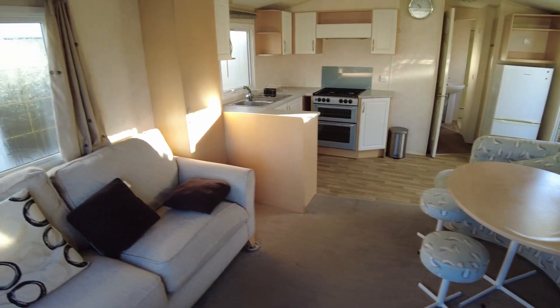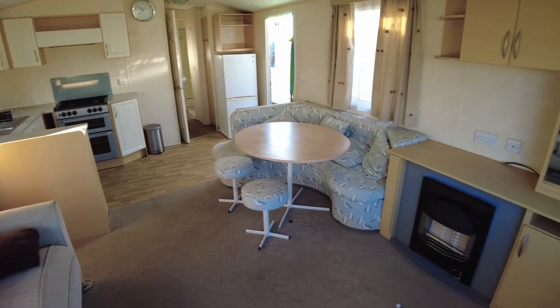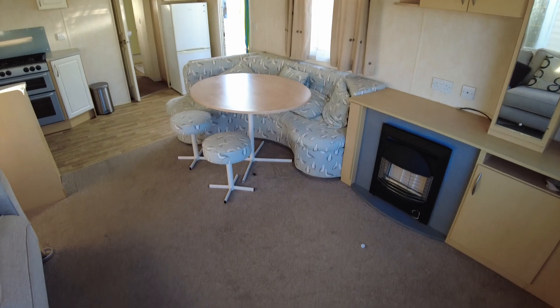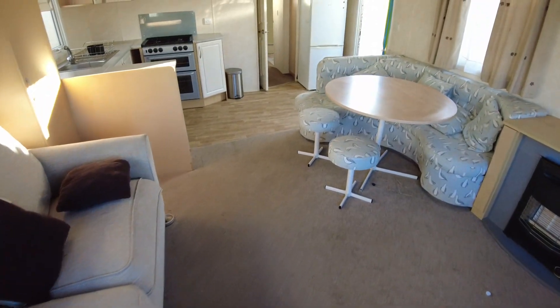Just looking around, you can see it's an open plan area. There's no delamination in this area because the wood door has been made a bit differently. The carpet is a little bit worn and needs a clean in places — you can see a few marks — but it would be perfectly fine to stay once it's had a clean.